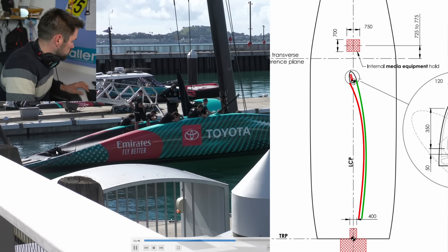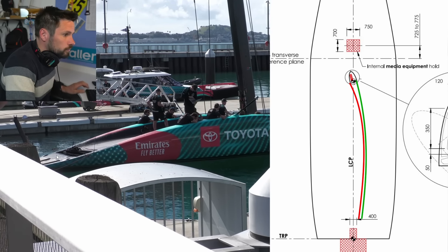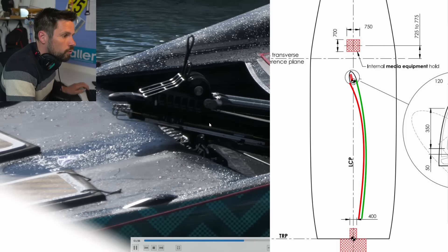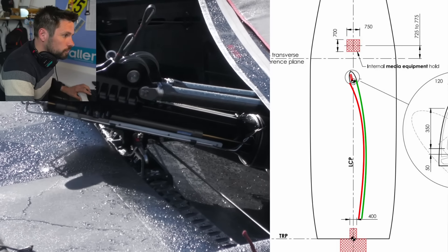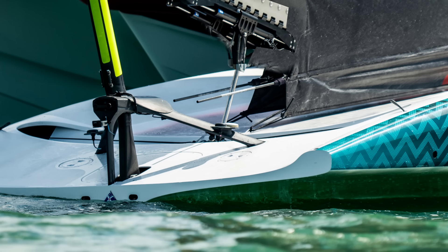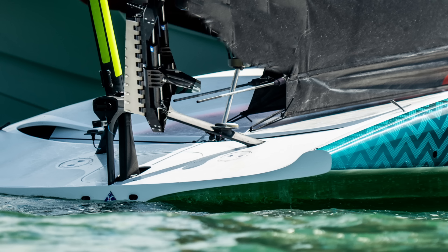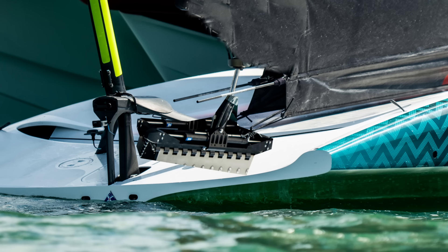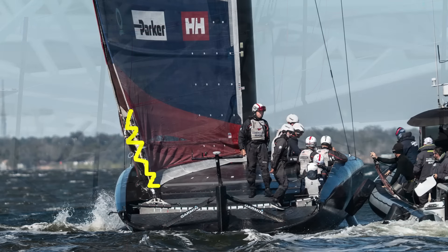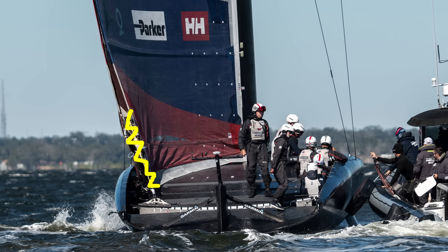You can see the mainsheet system just starting to move here at the back. The foil goes down, so they were on port and now they're tacking to starboard. You can see the differential in these skin systems moving around. The reason this carrier is so interesting is because they've taken down the angle of sheeting adjustment from between the clew of the sails down onto the traveller for the mainsheet. This in itself is interesting because it removes some of the hydraulics from between the sails, as well as removing the mainsheet from between the sails, which the other boats and even Tihauarua were doing up until recently.